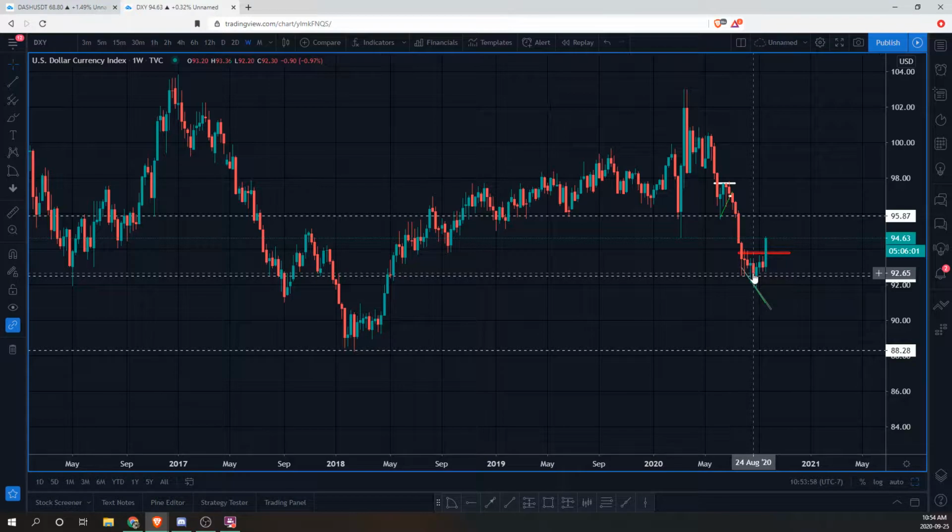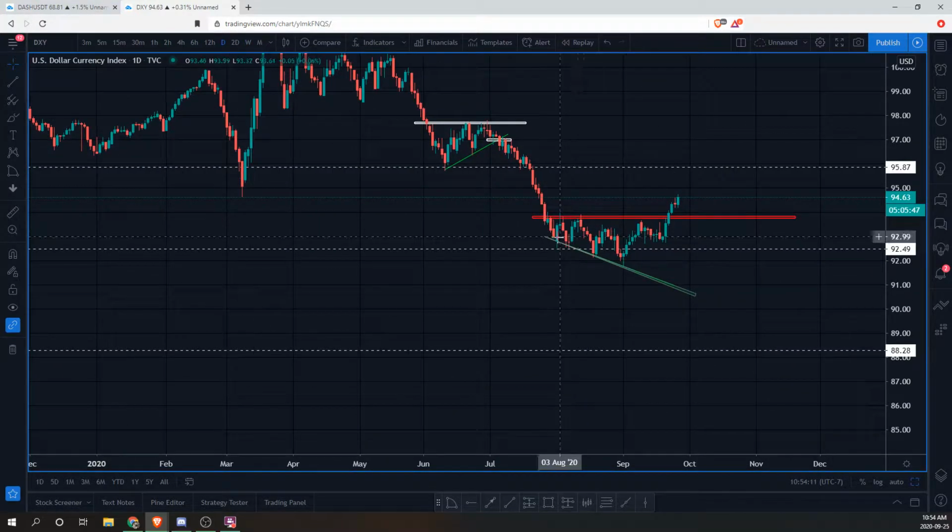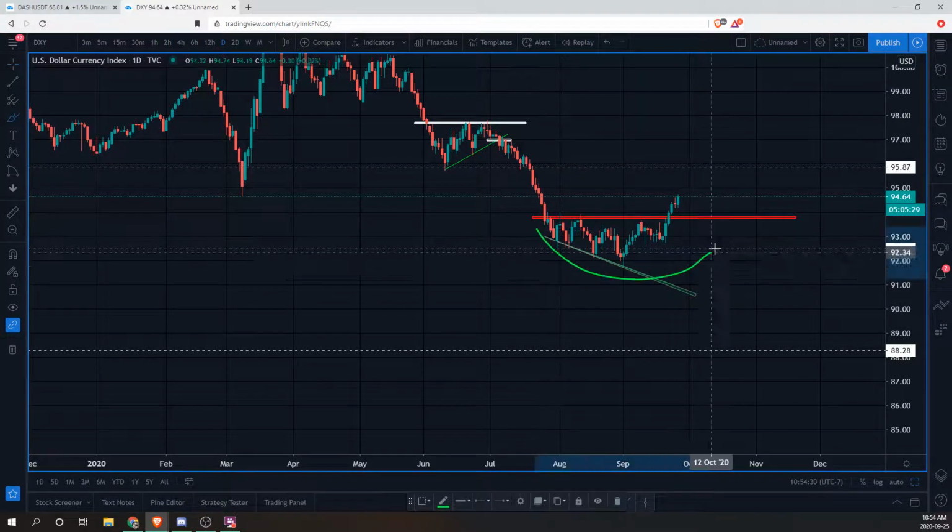We consolidated, we saw a series of lower lows, hold a low, and then a series of higher lows with a key break at around 93.80. And then moving on to the daily chart, we did see a series of lower lows, a hold of the support zone at around 92.50, and then we saw a higher low. This is going to be changing the structure of the price action, and then this was the ceiling for this consolidation for this bottom. So the way I'm looking at this now is this is a nice bottoming structure, and we've made our first high, and it does look like we've made our higher low.